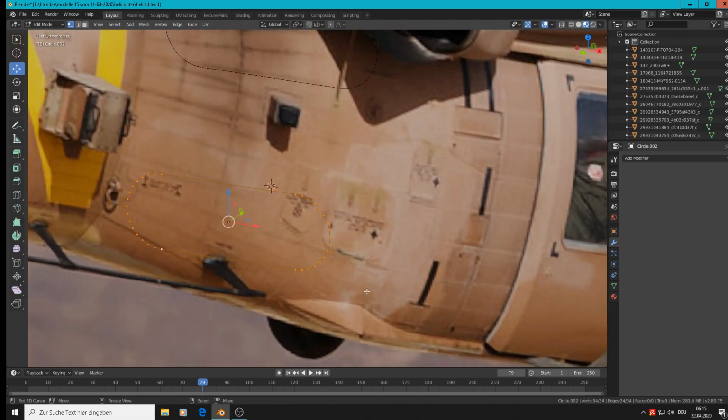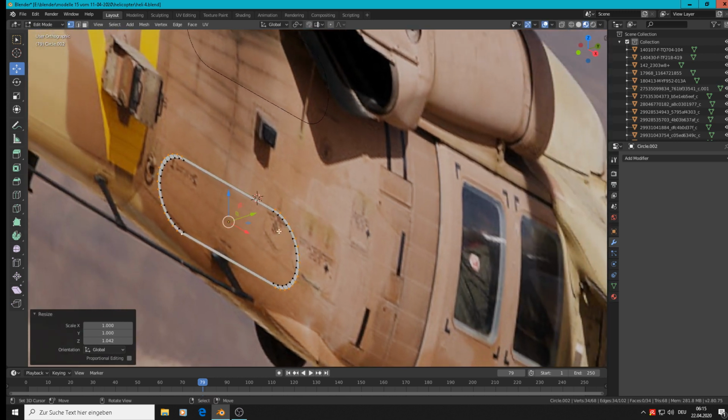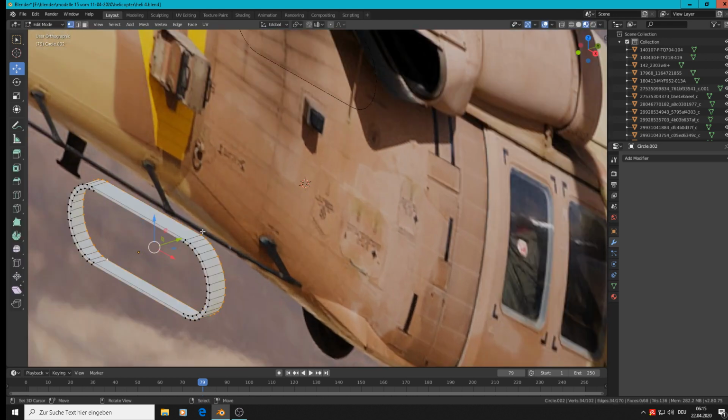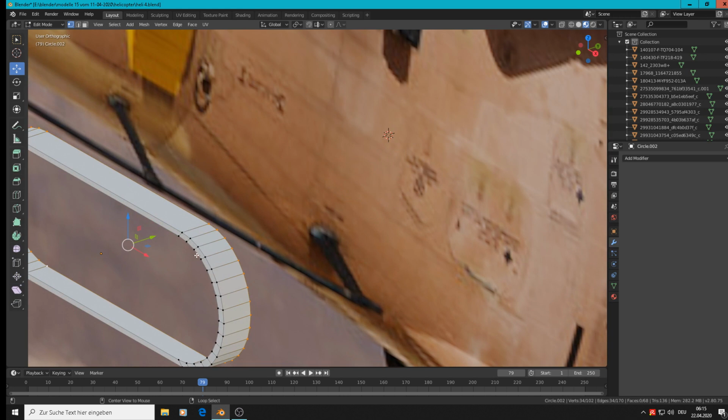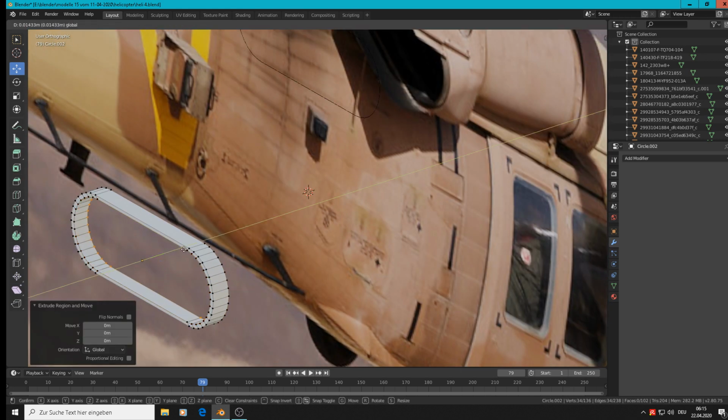So edit mode, extrude, scale. Extrude backward. Not too much. And the inner rim, extrude with E and bring it back.